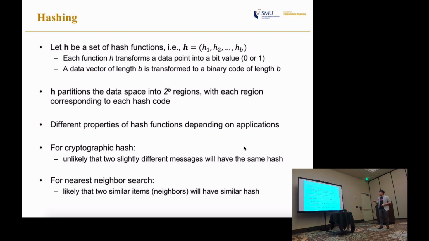But for the purpose of recommendation retrieval, which is essentially a form of nearest neighbor search, we want two items that are similar to have similar hash codes. Essentially, we are going to use this as a form of dimensional reduction. Now, this kind of hashing is known as locality sensitive hashing. Now, this is for binary codes.